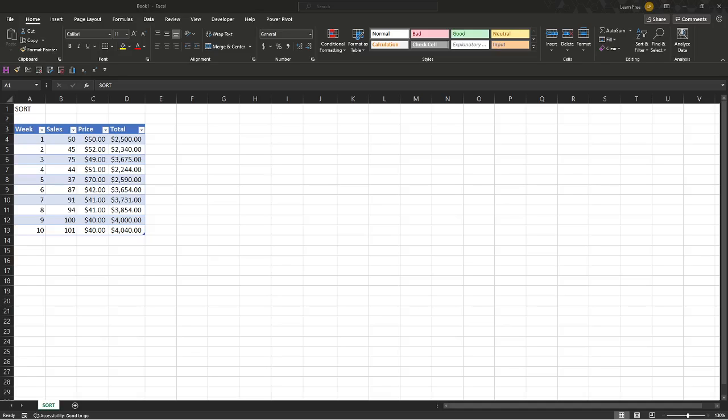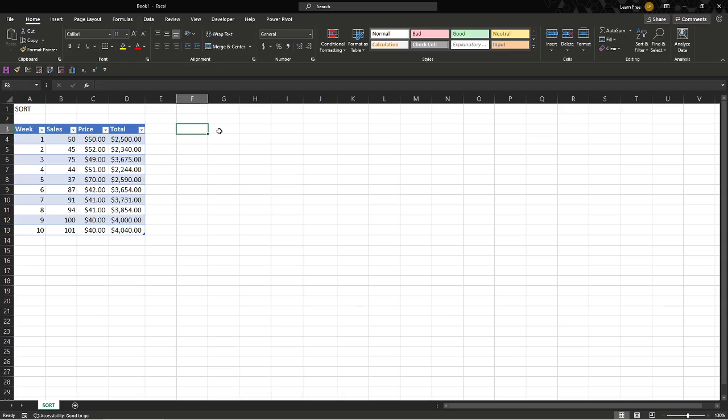Today we are going to talk about the sort function. If for some reason you don't want to use filters, anything like that, this is a great alternative. Let's say we get a huge table of data. We don't know what order we want it in, it's all jumbled, it doesn't matter. For some reason maybe we can't add filters, there's an issue, it's irrelevant.